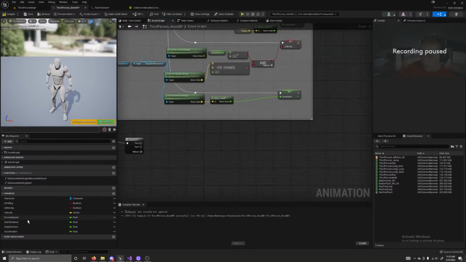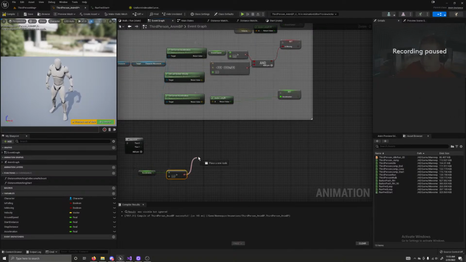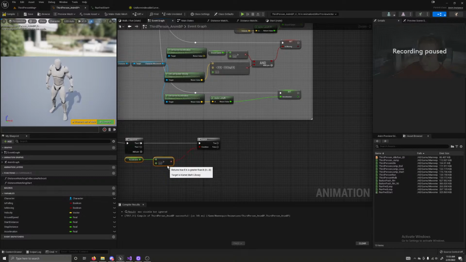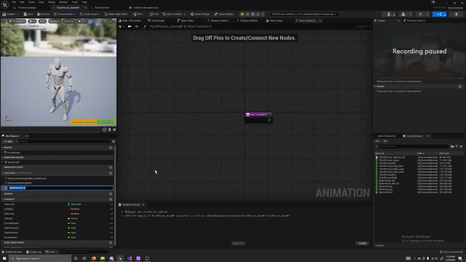I'm going to get acceleration, check if it is greater than 0. I'm going to get a branch, and if it is greater than 0, I'm going to create a function.